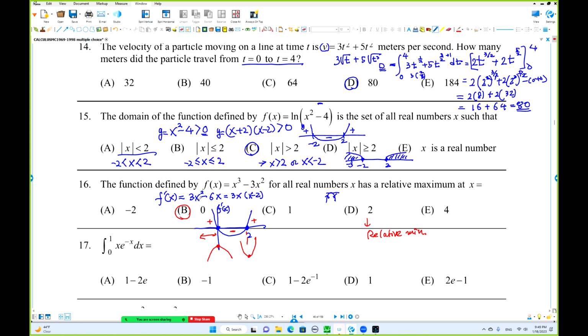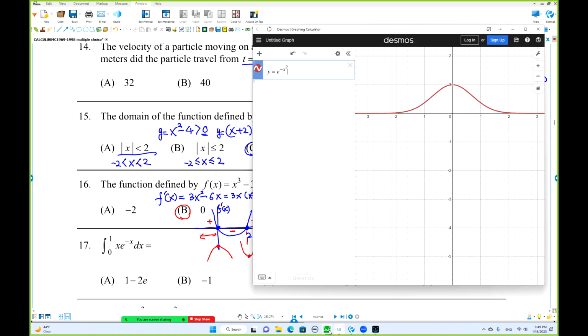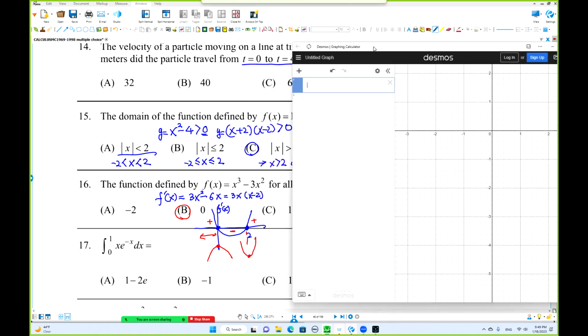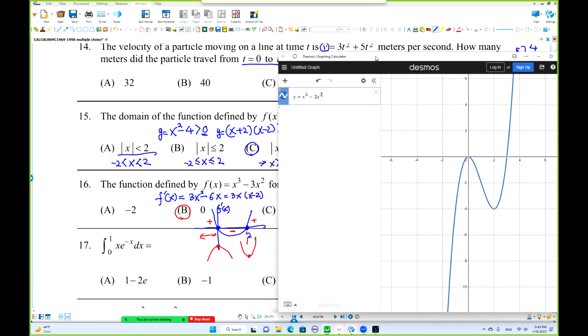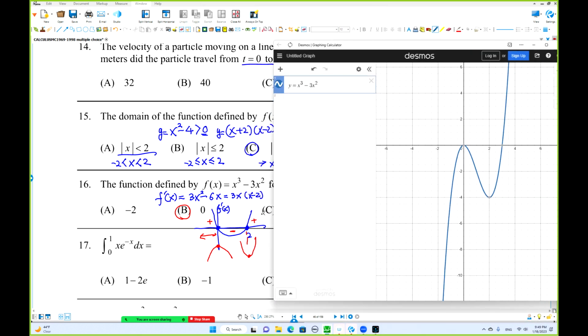Right? I'm going to show you the graph of this one, okay? This is the original graph, okay? But the other graph is a graph of the first derivative, right? Not the original graph. The original graph is totally different, okay? Y equals x cubed and minus 3x squared. That is the original graph. This is the original graph over here. Can you see that over here? This is totally different, this graph, right?